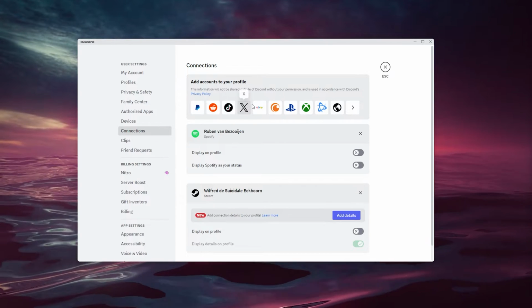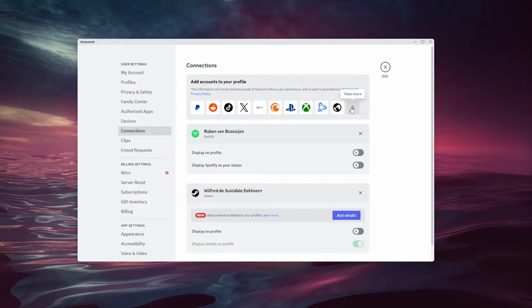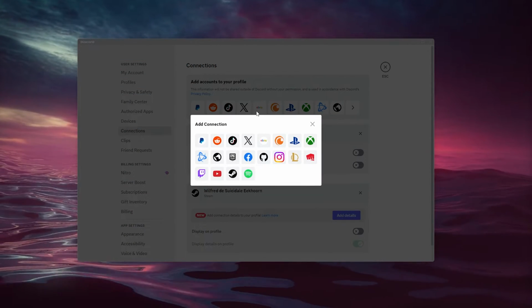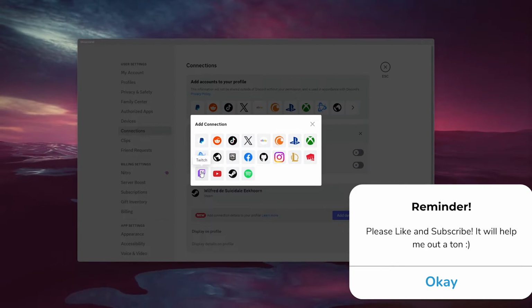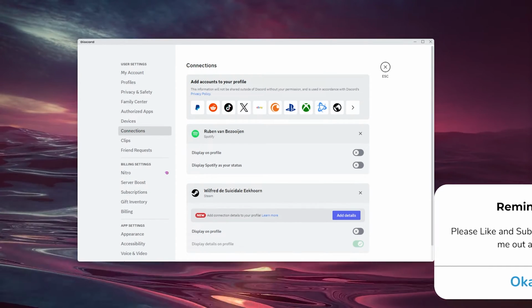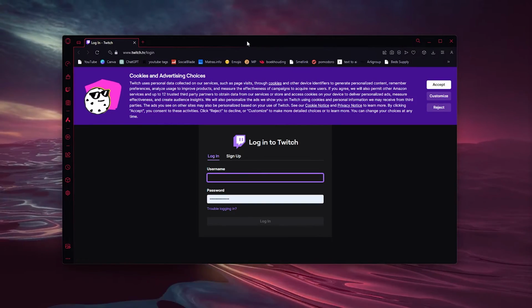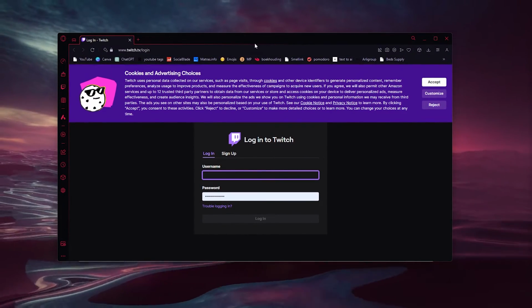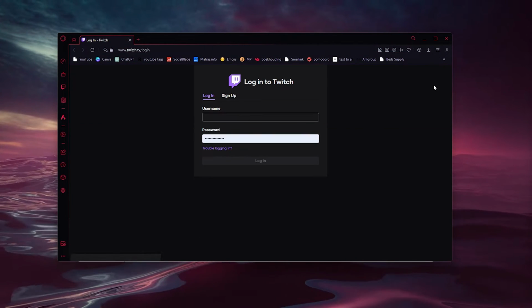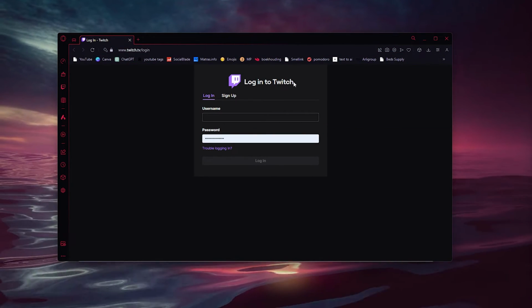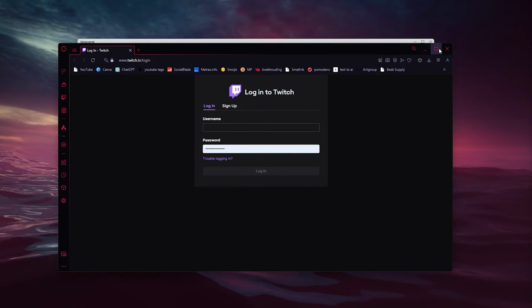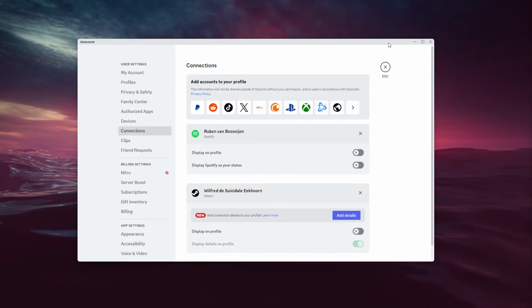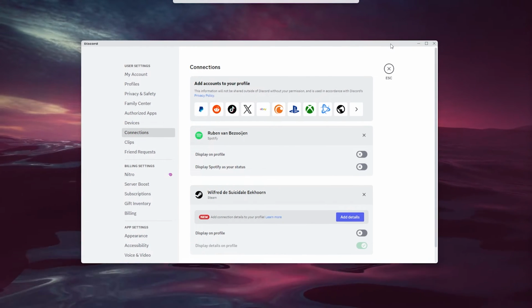Now, as you can see, the Twitch icon isn't here, so we're going to view more, and inside view more, on the left side of the tab is the Twitch icon. Now, simply press it and it will open up a different tab on your browser, as you can see right here. Now, you can safely sign into your own Twitch account and the both will be linked automatically. From there, your Twitch and your Discord account have been linked and connected and can be used simultaneously.